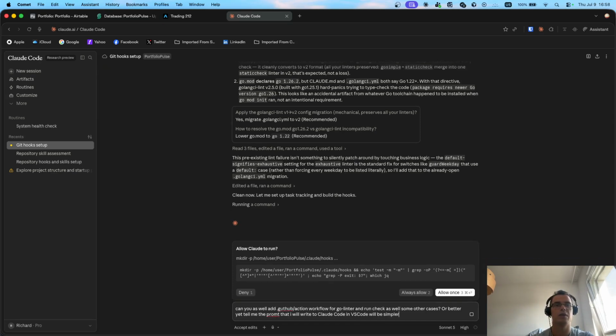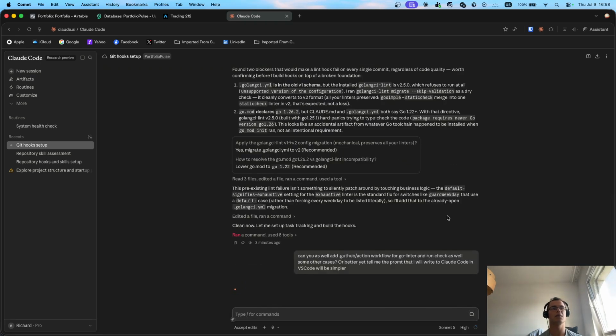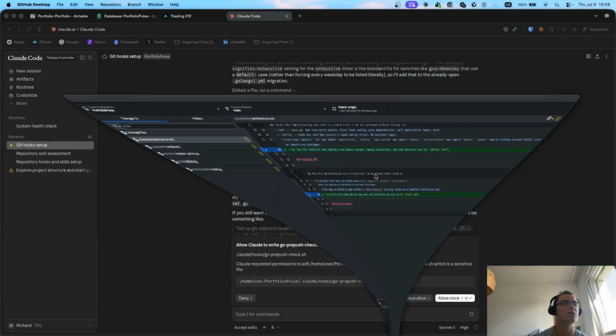So I'm gonna deny and ask for a prompt to be generated here that I'm gonna ask of the Claude Code in the repo. So I rejected the push. Ask for it to generate me the prompt here that I'm gonna ask in VS Code, the Claude Pro, as I mentioned. Here the context is quite low. I think I should actually use a lot more.